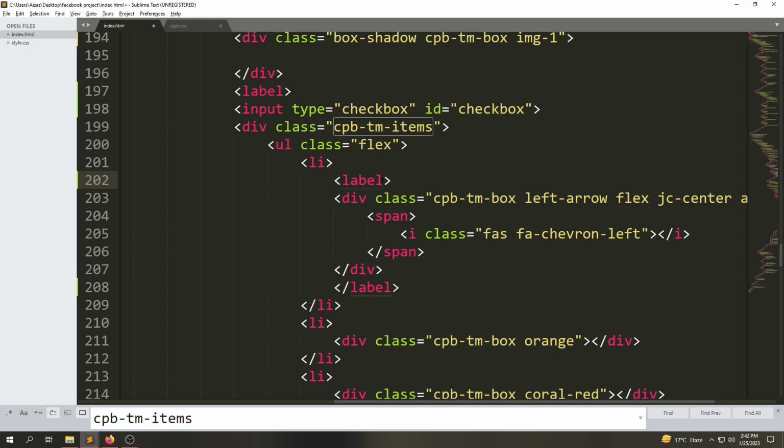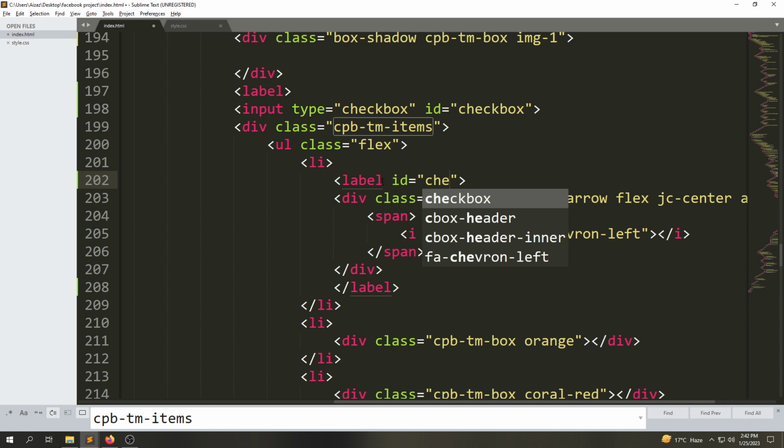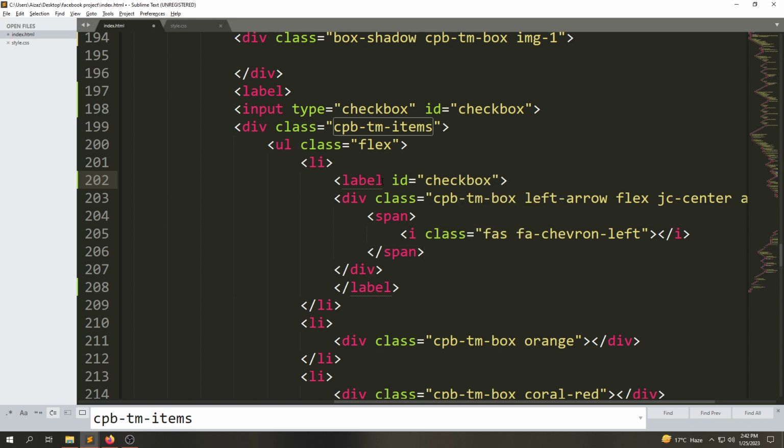So here we are going to add the same ID, because we need the same effect to happen when we click on these icons or images. We need the same input to be triggered when we click on these labels. Either we click on this label or this label, it should trigger the same input. So we will add the same ID in both labels.